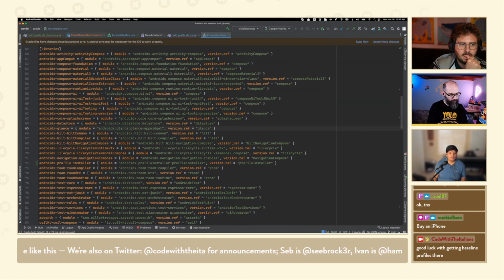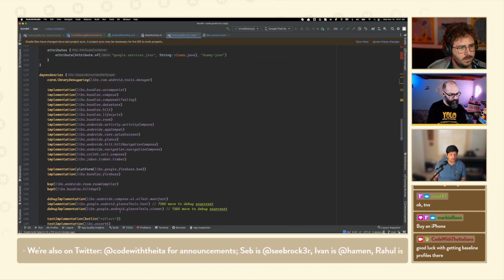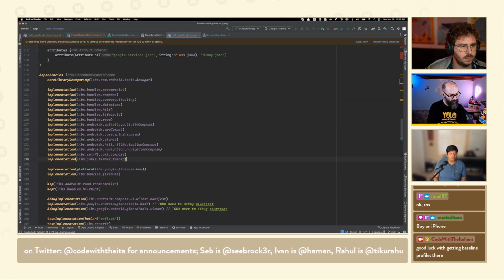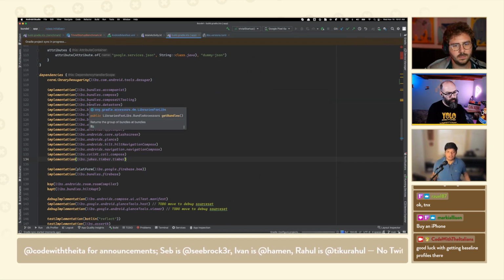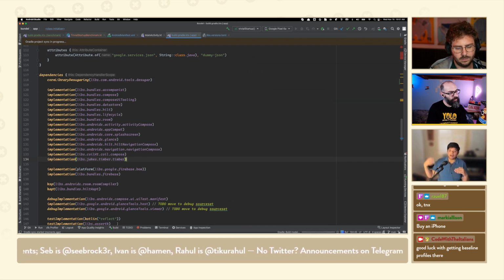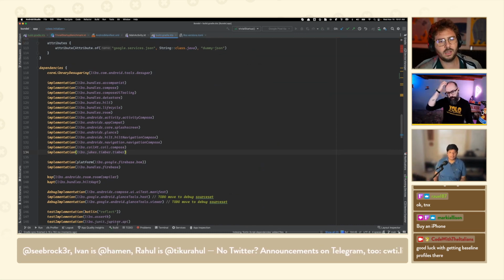So let's actually add this dependency to the app and let's see what happens. Implementation. So let's actually do implementation. Oh, I have to actually sync first because it'll regenerate the libs. It'll do the autocompletion. Yep. Are you adding this to the app module or to the library benchmark module? We need to add it to the app module because the app module is the one that's being compiled and that's the one that's being stress tested, right? So that's where profile installer matters.